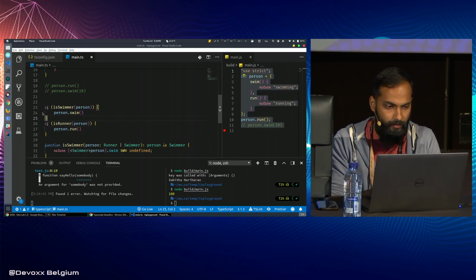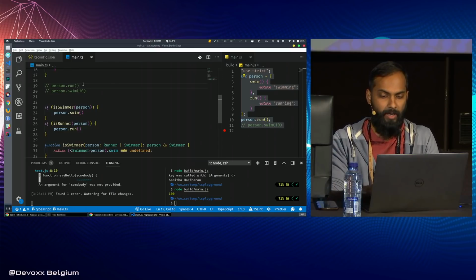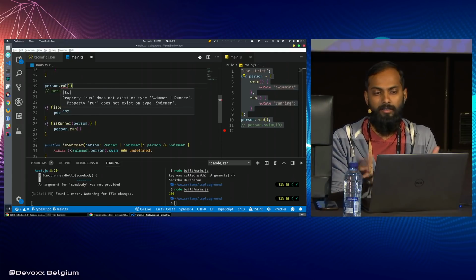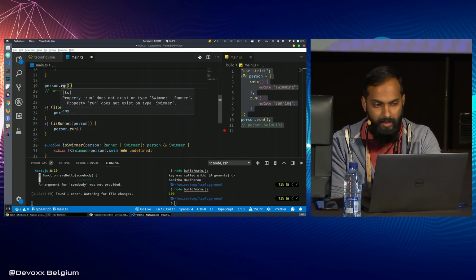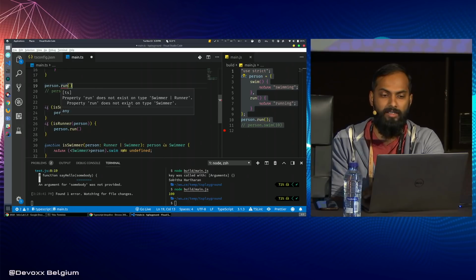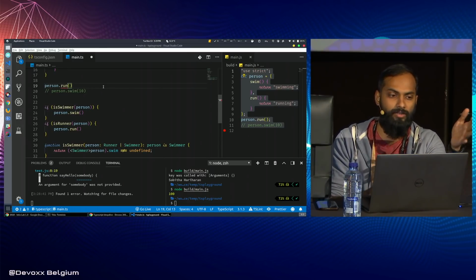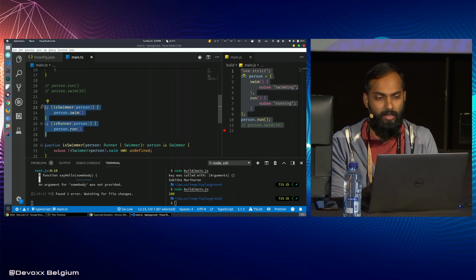So in your code, you can see now it doesn't comply, right? Here it would comply. It says it cannot identify run because it's a union type, right? Here you can see it incorrectly identifies it as swimmer. It says that run does not exist on swimmer. It couldn't identify that it exists on runner. So it's like an ambiguity, right? It's quite common in languages. So that's why type guard comes to our help.